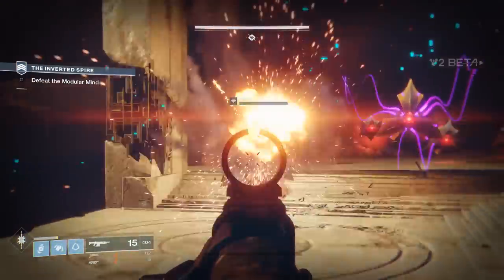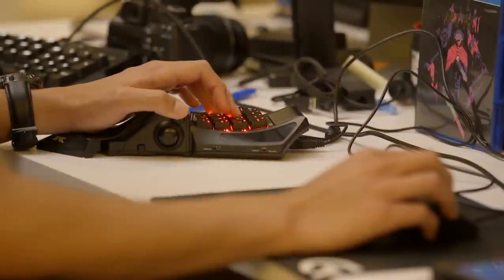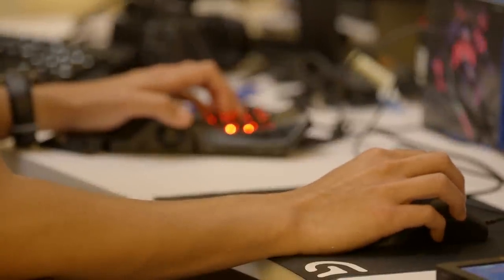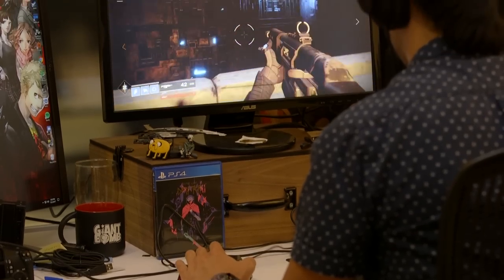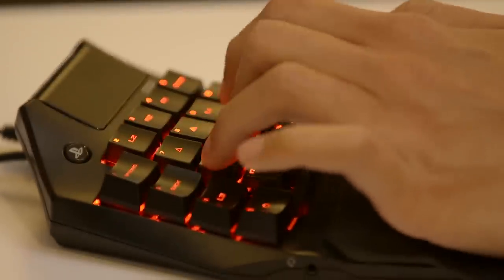Which is why I was hyped up to get my hands on Hori's Tactical Assault Commander, or TAC Pro, a plug-and-play keypad and mouse combo that emulates PC controls for the PS4. I figured I'd then have an advantage over other players in PvP and carry the team in PvE during the Destiny 2 beta. However, the limitations of the TAC Pro left my performance inconsistent at best.